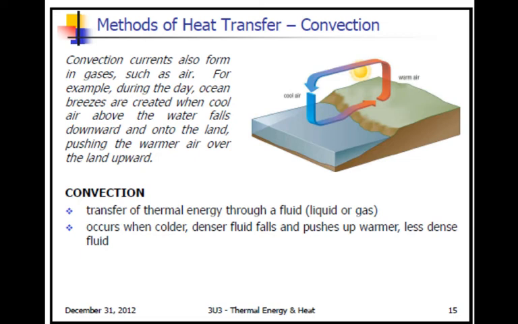This happens on Earth as well, right? We have warm air that gets warmed on the land. It tends to go over the sea where it cools down, and then it goes down towards the sea level, and then we have a cycle. This is why the air off of a water body typically is colder, because it's the end of the convection cycle outside.